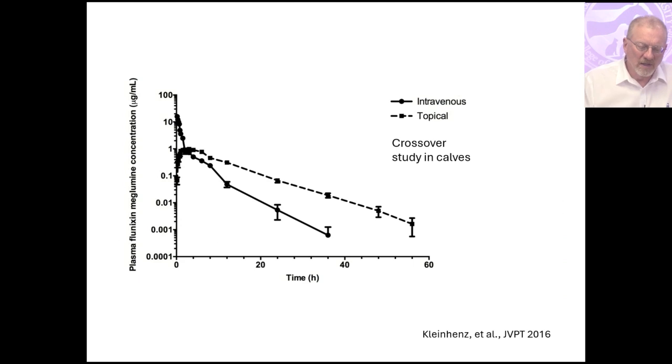So how long? If you look here, this is IV versus topical, data from Kleinhans in his dissertation published. You'll see that there's quite the dotted line here for topical. We trade some Cmax, which is our maximum concentration. We trade that quite a little bit, and that is why we have a lower AUC with this, but here we have those concentrations playing out a lot longer with the transdermal.